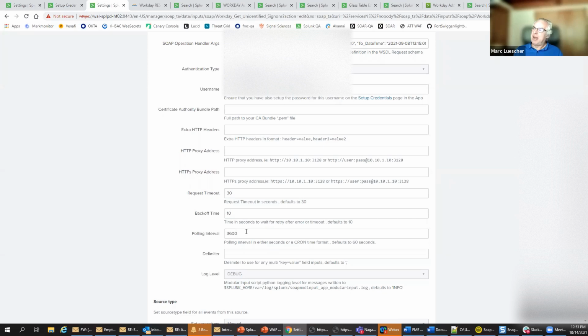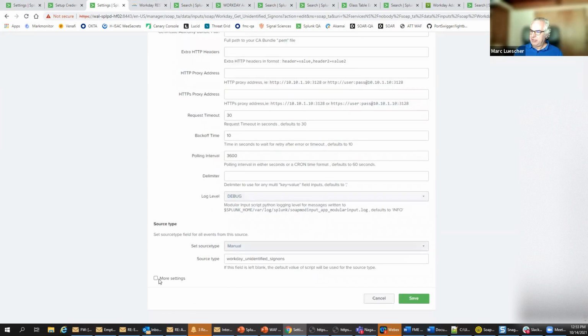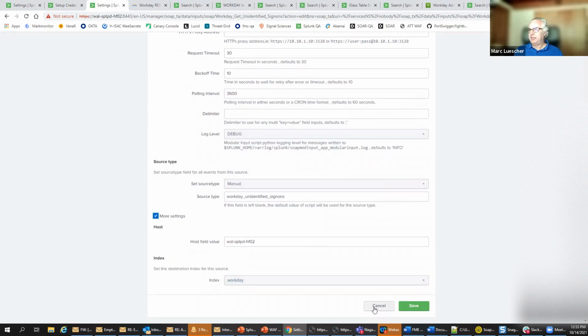That means from now on, once I have that SOAP call registered, the application takes care that every 60 minutes the same call is executed again. And all those values, which are in the request field, are automatically updated to 60 minutes later. Then you pretty much say in which index, and there you go.